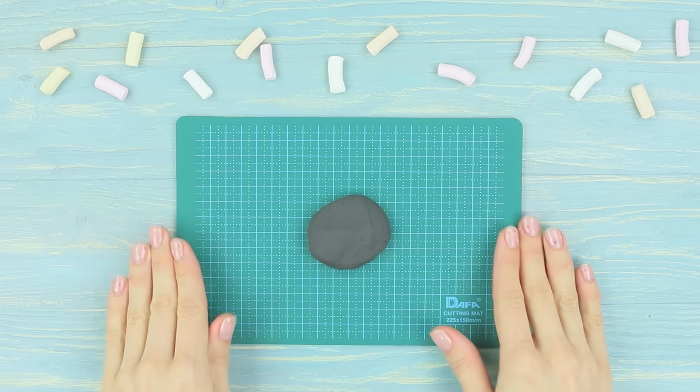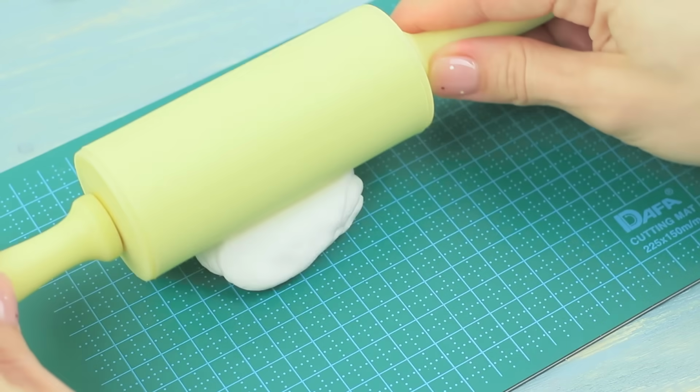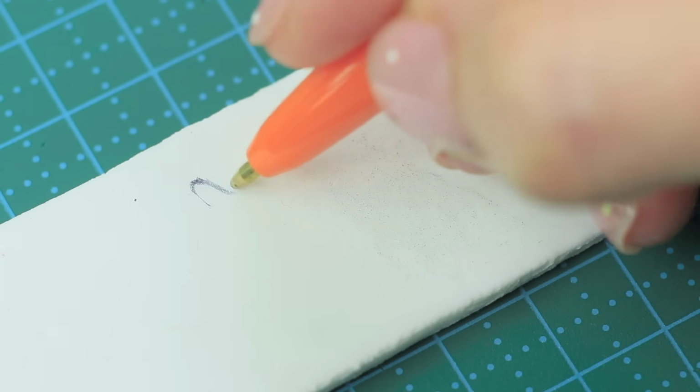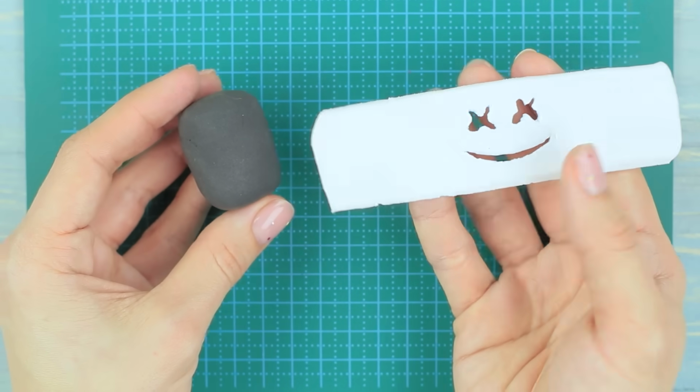Stevie is all done. He made a little Fortnite marshmallow pickaxe. Shape light black clay into a cylindrical marshmallow. Roll out light white clay. Cut out a strip to fit the base. Draw the signature face and cut it out. Wrap the black base with it.